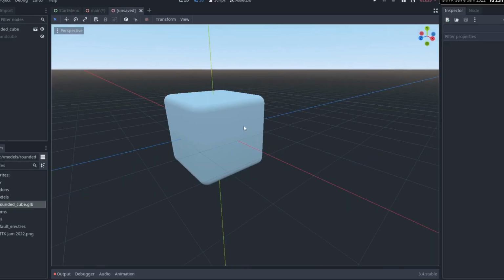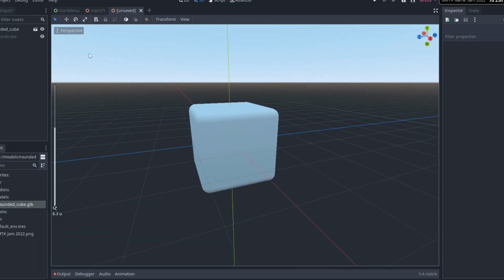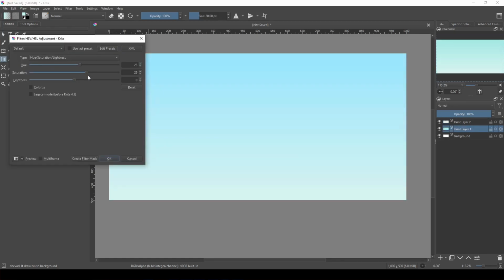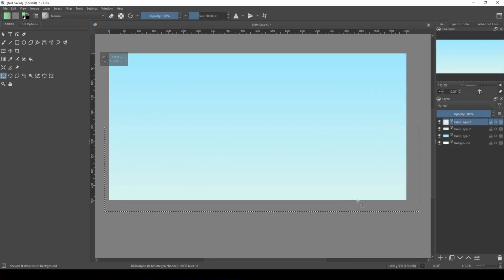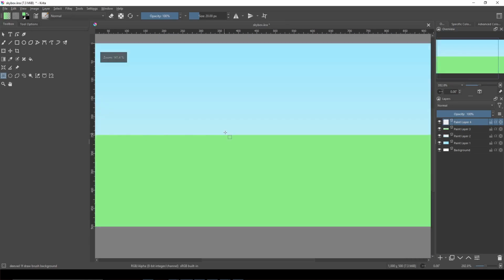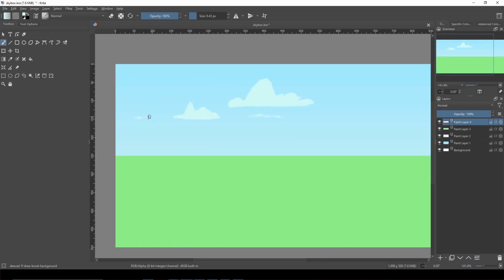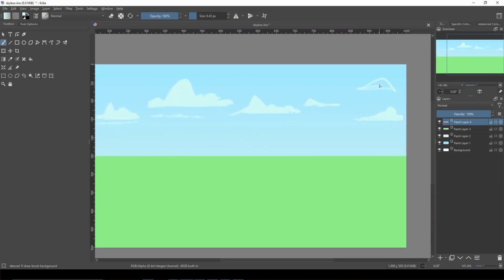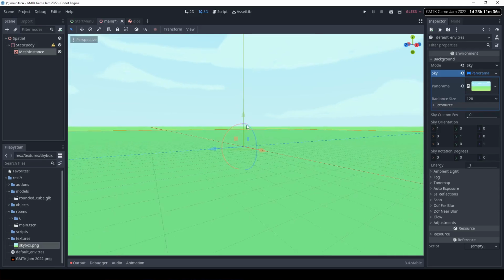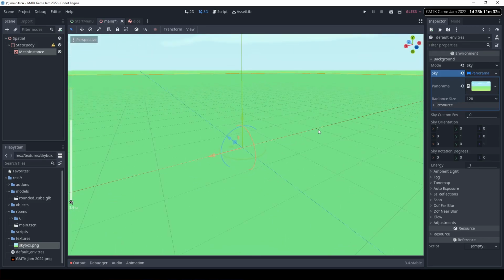For now, I'm just going to jump into Godot and start building something. Now, I'm not really a fan of Godot's default skybox and environment settings, so I'm going to fix that by making my own skybox. Nothing crazy, just slapping in a couple of gradients and drawing some clouds. That's looking much better.